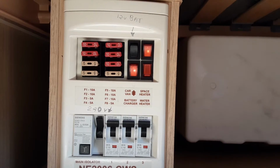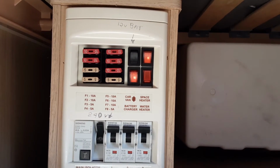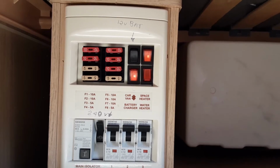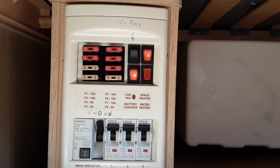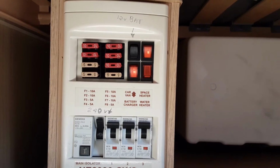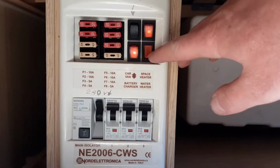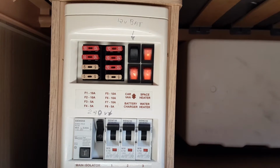The top right hand switch is the space heater. You can always leave this on, you don't ever need to turn that off, the same as the battery charger on the bottom left hand side of the switches. On the bottom right hand side, you'll see the one light that's not on at the moment is the water heater on the electric side of the water heating. So you can turn that on by simply pressing down the water heater switch, and that will allow the water system to start warming up.